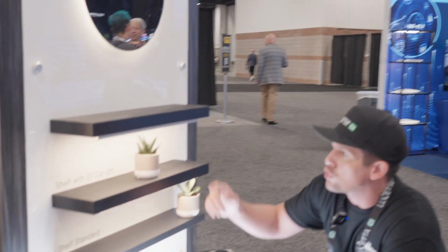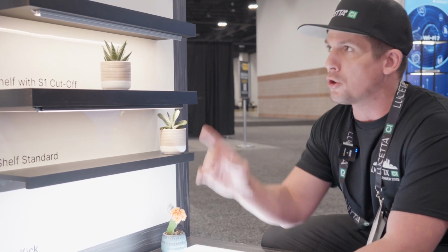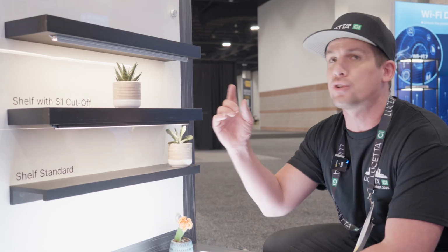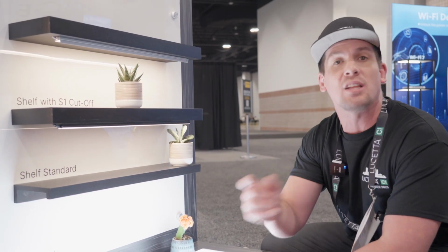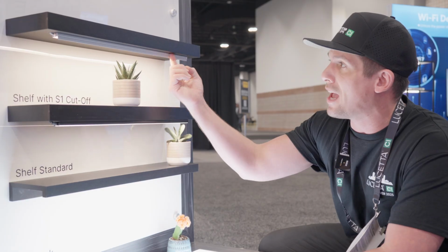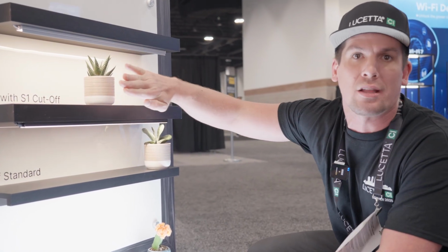And as well as the last one I want to show you on this is our new S1 cutoff. So the S1 is one of our most cost-effective, most popular channel profiles out there. What we did now is for those unique types of cases where maybe you're dealing with a shelf or a cabinet that doesn't have a reveal, it's a retrofit or a remodel, now you can create a reveal off of the channel, paint this, and now you still get that indirect view light.